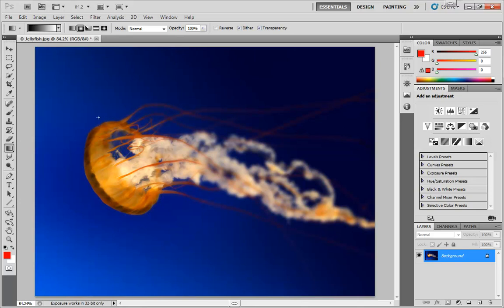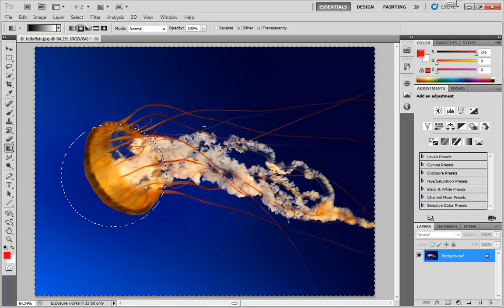And now I have a very cheap pseudo depth of field effect where everything else was blurred, but there's kind of a fall off, and we get to no blur here in the center. So it's kind of a trick, a way that you can use that. And even if you're like, Zach, that doesn't look like depth of field at all, you can't deny that it does draw your attention here to the head of the jellyfish and away from these blurry areas at the edge of the image. So we'll go ahead and hit Control-Alt-Z a couple of times to undo that, and then I'll hit Control-D to deselect. So that's a look at the basics of how Quick Mask works.